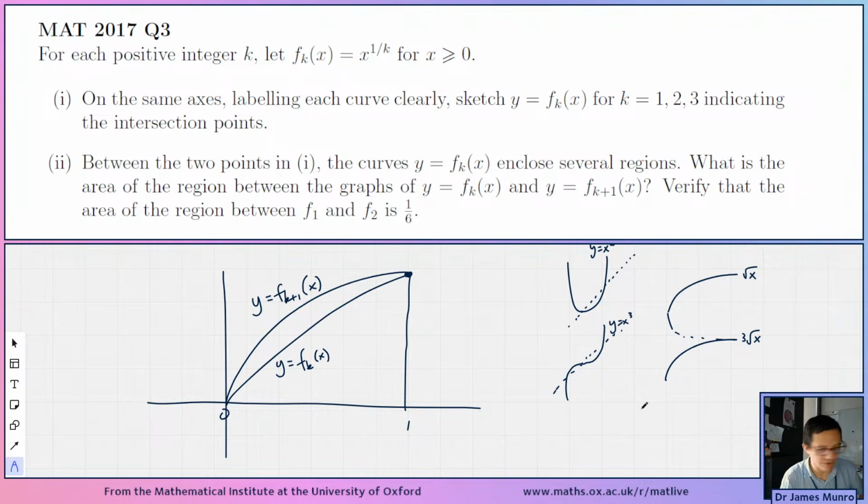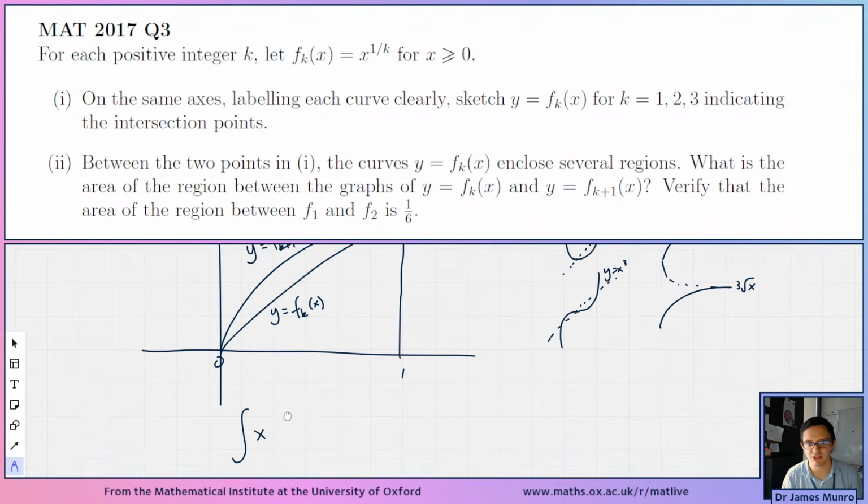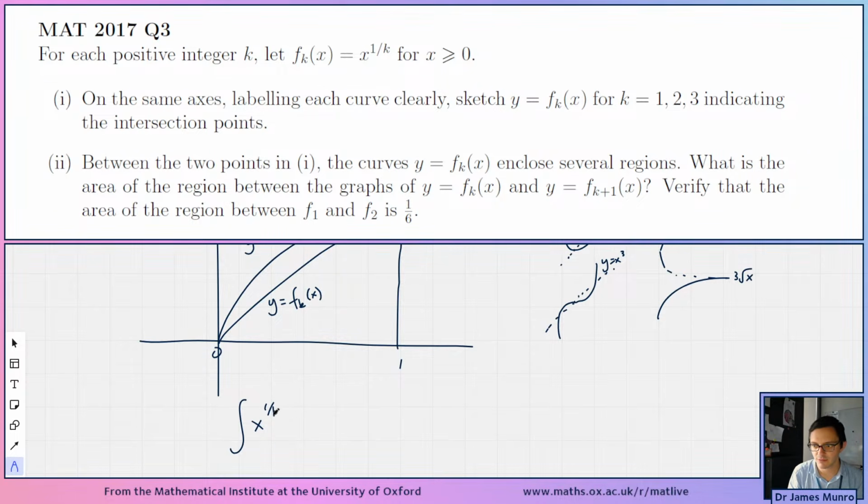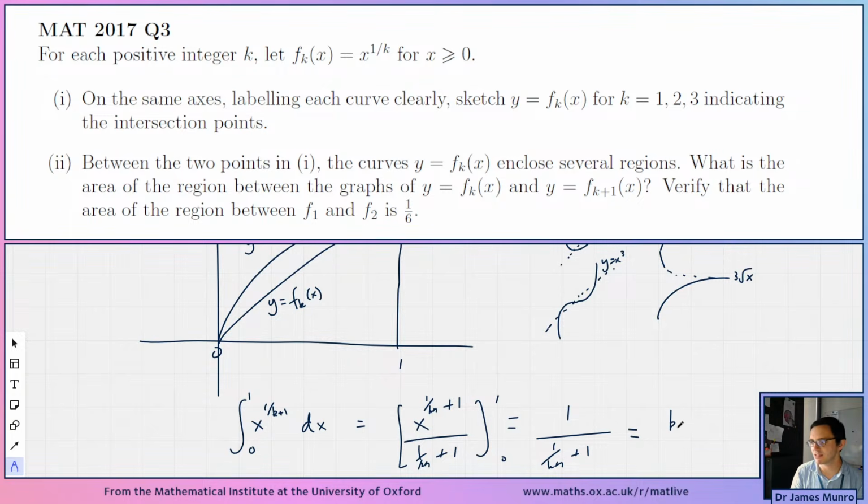Yes, so there are some suggestions coming through in chat about what the answer is for this, and people have been integrating, I'm sure, x to the something between 0 and 1, which you know how to do. It's x to the 1 over k plus 1, plus 1, divided by 1 over k plus 1, plus 1. Plug in 1 and 0, so I get 1 upstairs, and 1 to the power of anything is 1, over k plus 1 plus 1, which I can simplify a bit, I think, as k plus 1 over k plus 1 plus another 1.